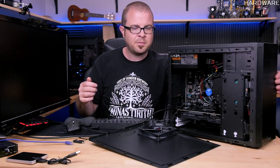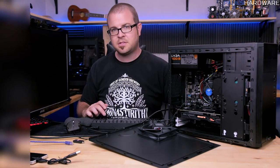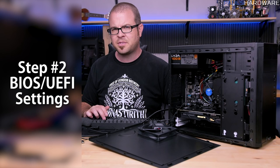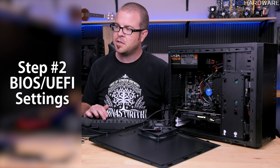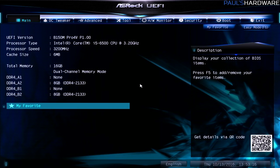And then, of course, power the system back on again, and press delete again to go back into the BIOS. And then a couple settings in there we want to make sure we have set properly. So now that I'm back in the UEFI, there's 2 things I would almost always like to do with a new build in the UEFI before I move on to the actual installation of Windows. Now I just hit F6, and that's to go over to advanced mode.